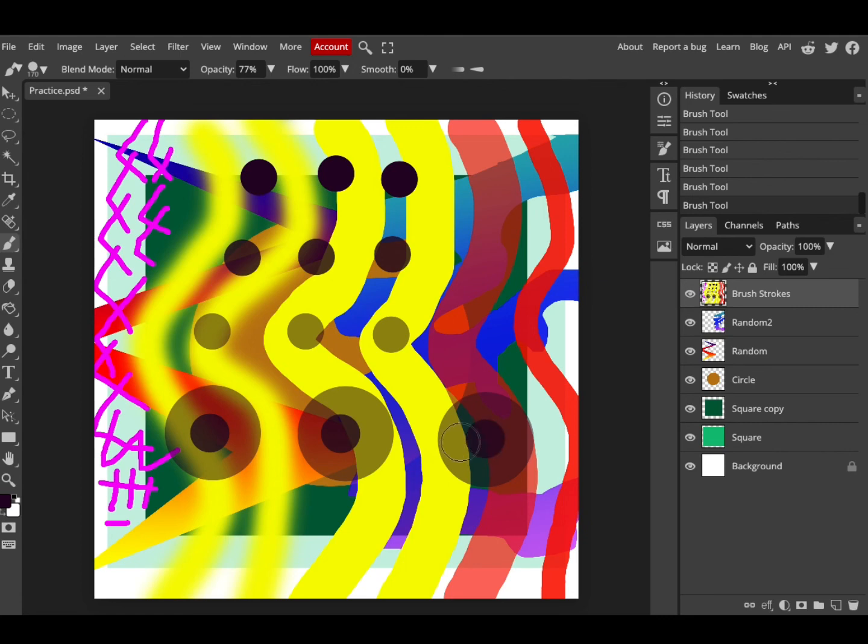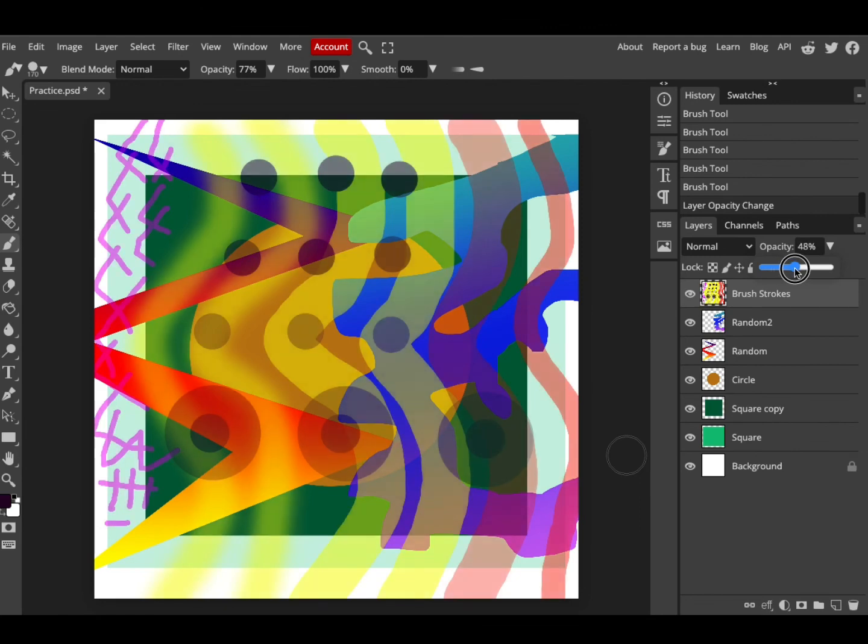Change the variety of the sizes, change the opacity of the brush, and you get this push and pull as if things are going in and out. Here it is now, how I'm changing the entire layer. So before I just did the brush, now I'm just doing the layer. Very important for you to remember that. Two different ones.